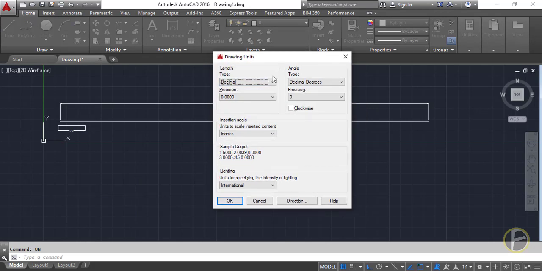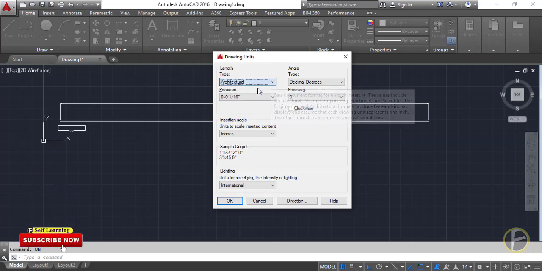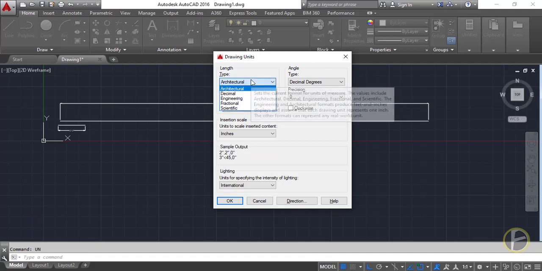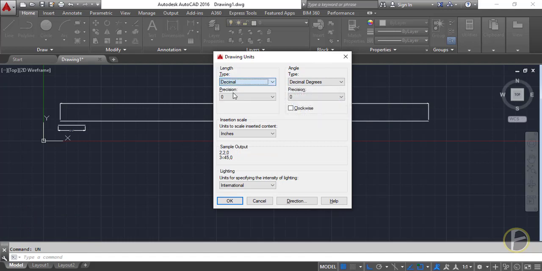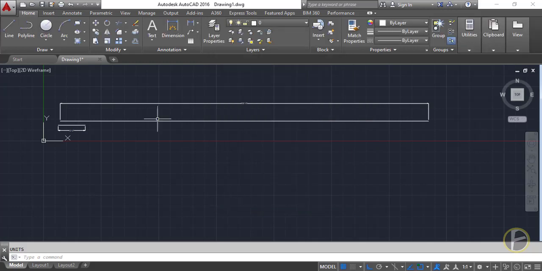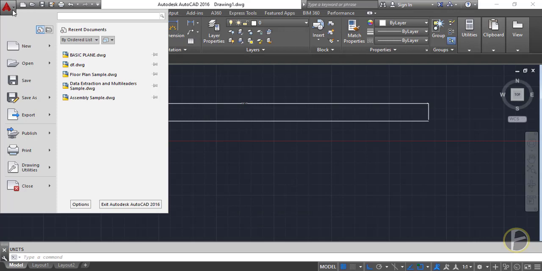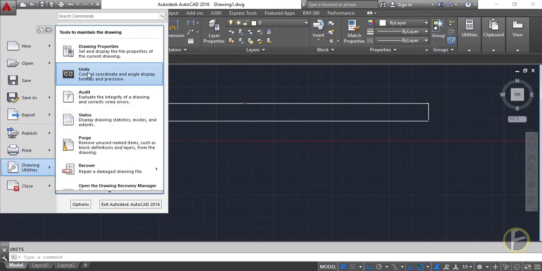And you can change here architectural feet and inches, or if you use the decimal plan, millimeter plan, you can use the decimal and millimeters, and you can change the millimeter also here. Now this time I'm going to change architectural feet and inches and click OK, or you can click here the AutoCAD button, drawing units, and click the units, same dialog box.